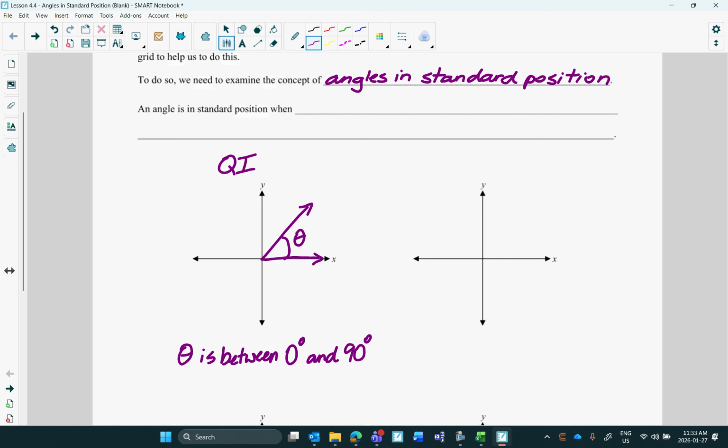And then I'm just going to rewrite the names of these. The first arm of the angle we draw is always on the positive x-axis. That's called the initial arm. Where we stop measuring the angle, that's called the terminal arm. And usually we label the angle that we're drawing with the Greek letter theta. I'll fill this in in a second.